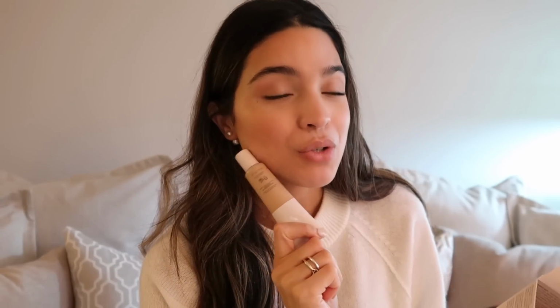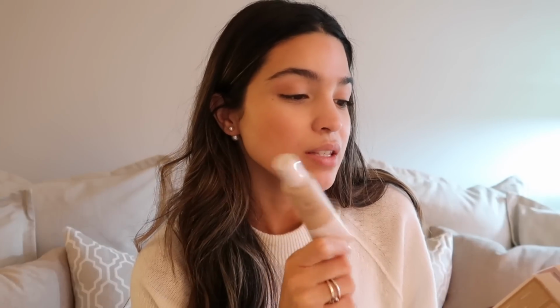It's a Bite Beauty Changemaker Supercharged Micellar Foundation with Power Pure Maki Berry. So, looks like this. I don't typically use foundation, but I do know that a lot of you ladies do. So this is supposed to give you a skin-like finish with medium coverage. So it is supposed to be a very natural finish, which I think is going to be really nice.